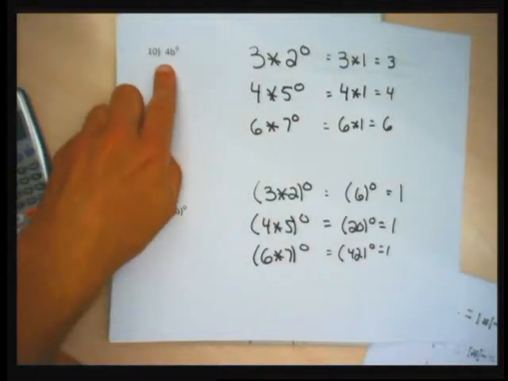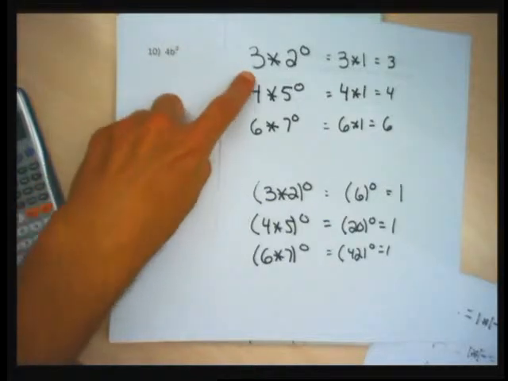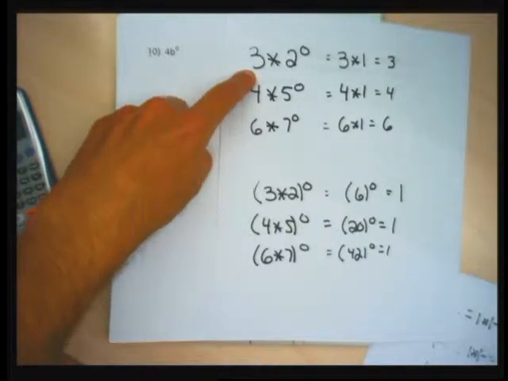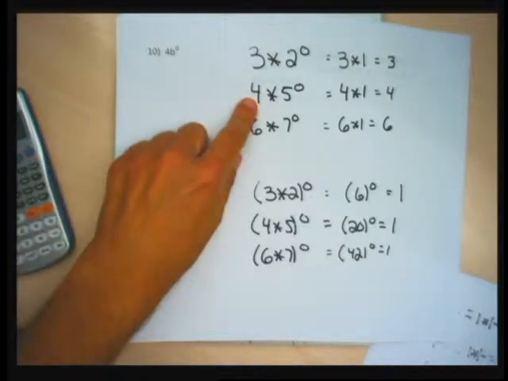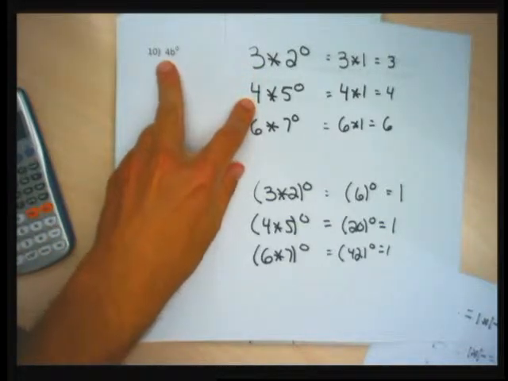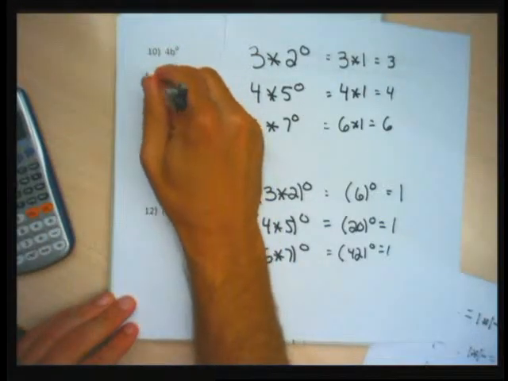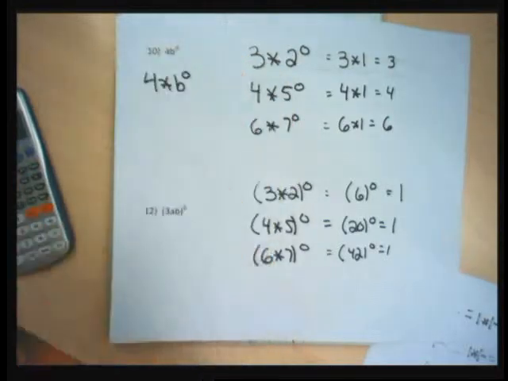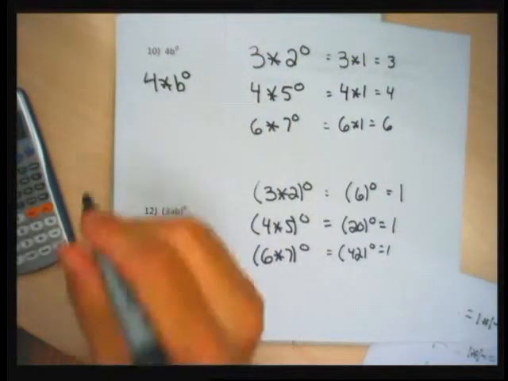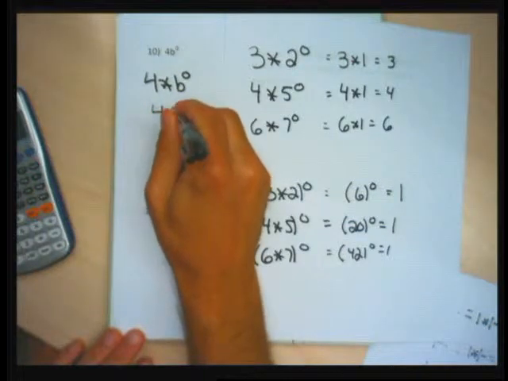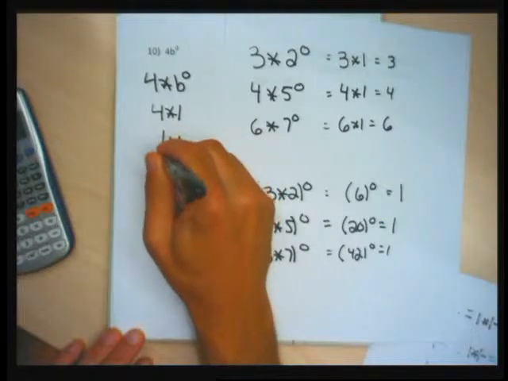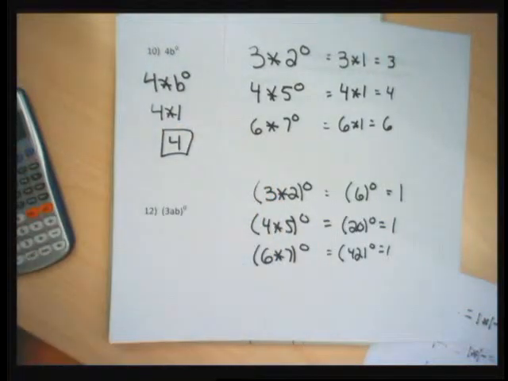The top one, 4 times b to the 0 power, that's not that different than 3 times 2 to the 0 power. Or 4 times 5 to the 0 power is even more like it because it still has a 4. Because the 4 is not in a parentheses, the 0 exponent doesn't apply to the 4. It only applies to the b. And so this is really, if I want to emphasize, this is 4 times b to the 0 power. The 0 exponent only applies to the b. The b to the 0 power is equal to 1, but the 4 isn't raised to the 0 power, so it's multiplied by that 1. And the answer to this is 4.